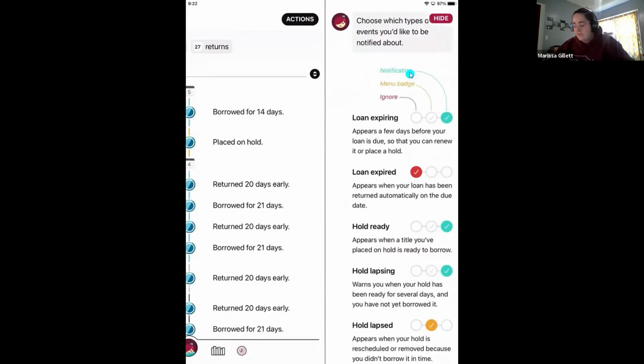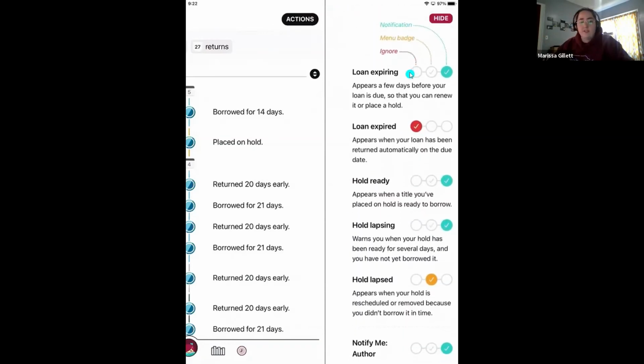This is how you get alerted about important events in Libby. So there are 3 ways to be notified, including ignore. So if you don't want a notification, that's a good option for you. The menu badge is an in-app notification. And what that means is you have to be inside the Libby app to see it. And it was actually what you just saw me walk through.